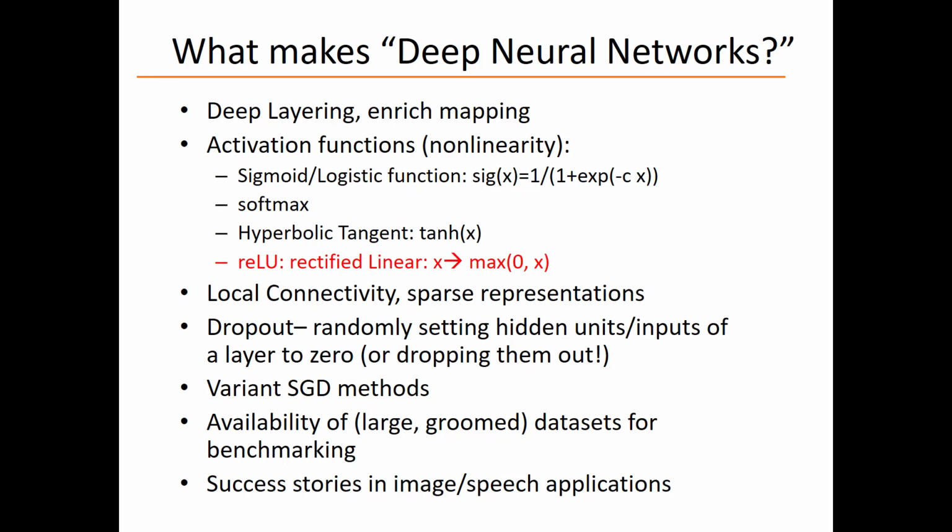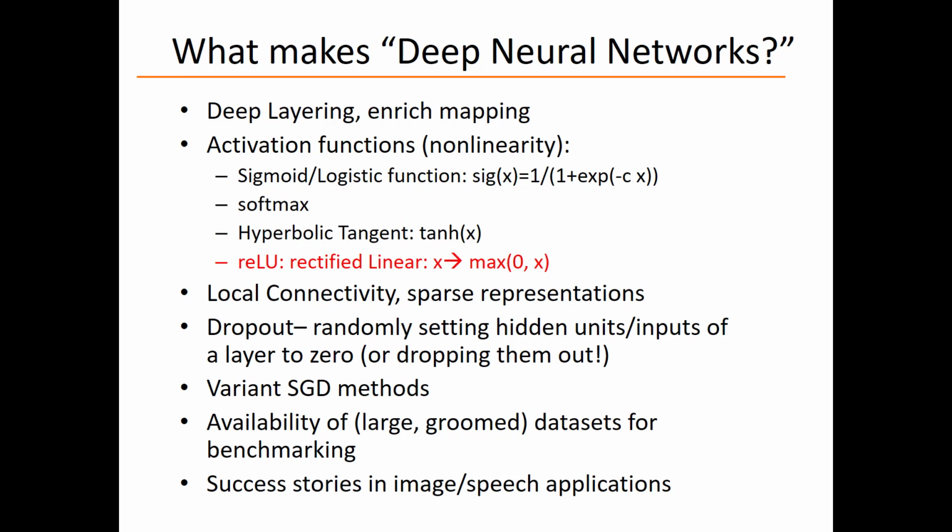Also, the choice of nonlinearities is important. Historically, we selected the so-called sigmoid or logistic function, and this is a definition for it. You can look up the definition. It's a sigmoidal function between 0 and 1, with a standard sigmoidal shape. There's an extension of that called softmax. I urge you to look it up in the book. It's well defined, and I don't need to write it here. There's also the hyperbolic tangent, which is a form of sigmoidal function, between +1 and -1.